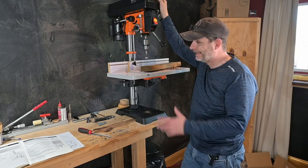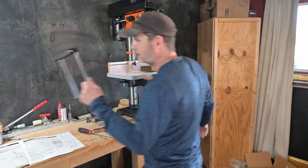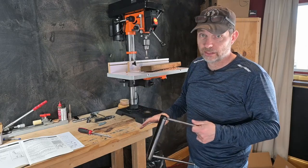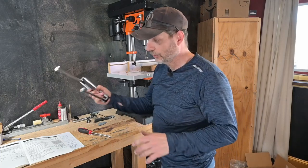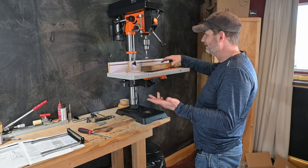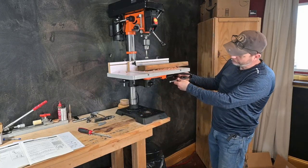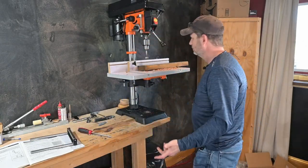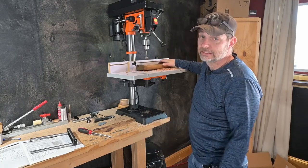It works well. Again, this is the 2021 model that came with the roller extension bed, but if you use the table that comes with this one, it all came together for under $300. You don't need the roller bed. It's good to have though, in case you're using long pieces. You have a long piece of wood, but the table does exactly what the extension did too. The extension came out of here, so the table covers it anyway. So I don't need it. Everything works smoothly. I'm impressed, I like it.